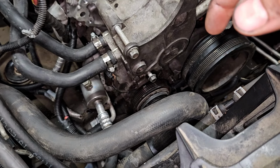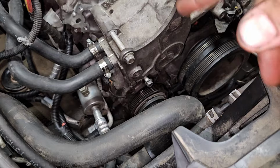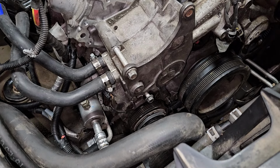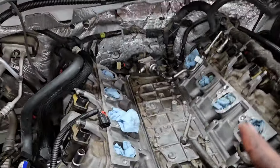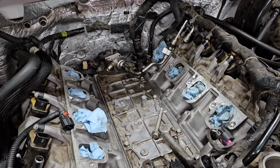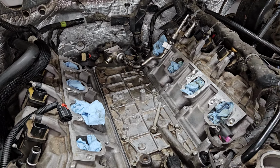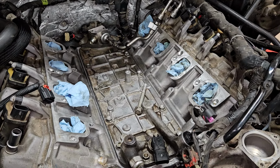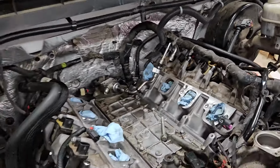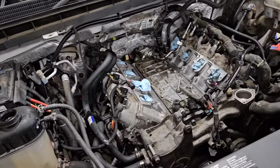What was I going on about? I don't know. Oh, belt squeak noise. It was only at idle, really, and it was underneath a valve cover. You could hear a squeaking. Squeak, squeak, squeak, squeak, squeak. And you're like, that sounds great. Let me guess what that is. Lifters. Woohoo! So what we ended up doing, obviously, we did a cam and lifters.